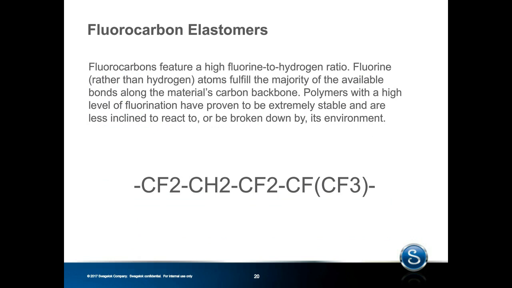Not only do fluorocarbons have this carbon-to-fluorine bond, they have a very high ratio of those bonds. So you can look at the segment of the polymer that I'm showing you there, and you can see there's a very high percentage of carbon to fluorine than carbon to hydrogen. So not only do we have the strongest bond possible, but we also have a high percentage of that bond.